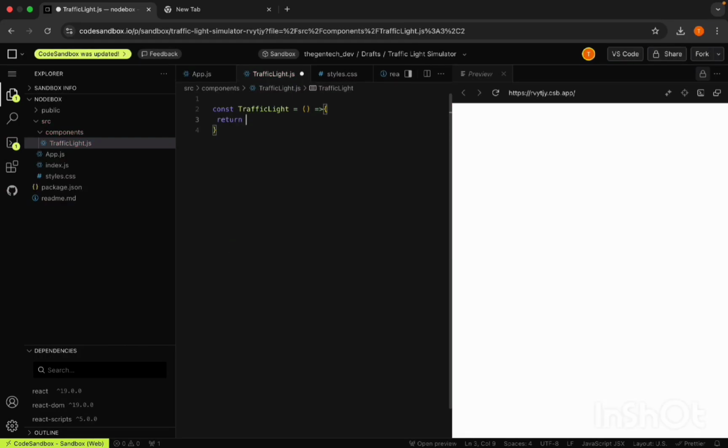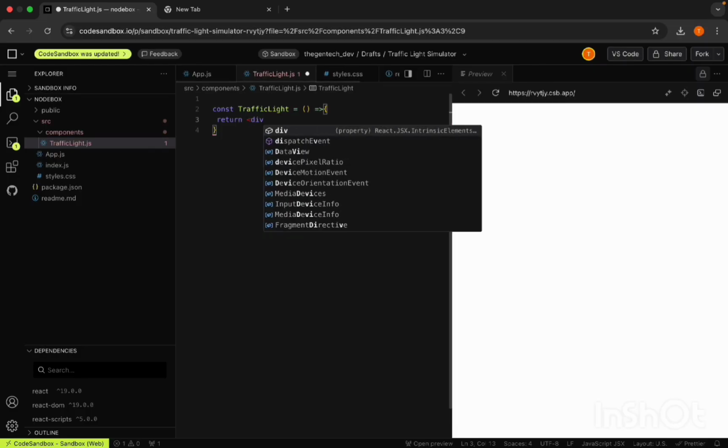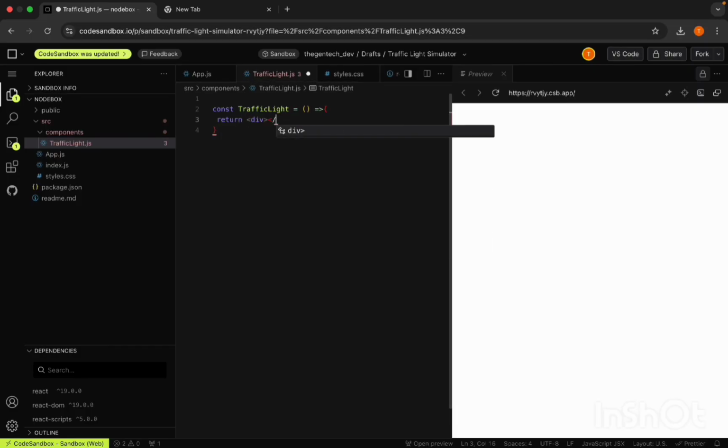It will return a div with class name traffic. This component will receive lights and durations as parameters.